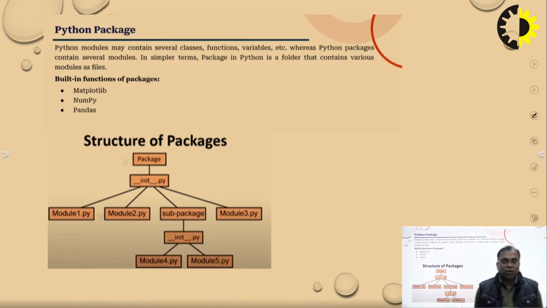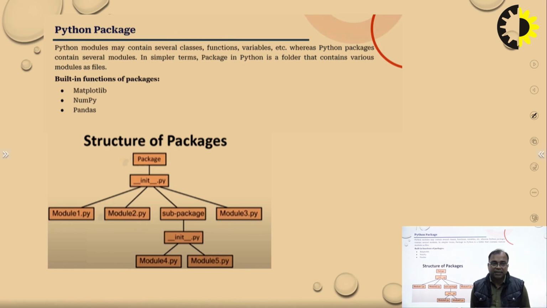now we talk about the Python package more. A Python module may contain several classes, functions, variables, etc., whereas a Python package contains several modules.